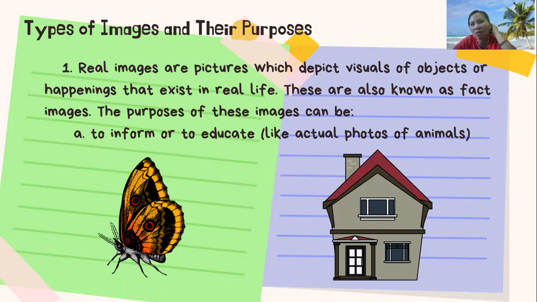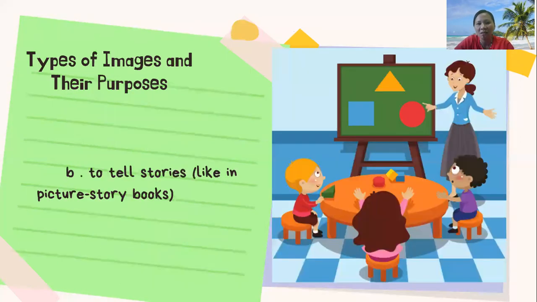They're using those images as their instructional devices. All right, letter B, tell stories like in a picture storybook. Just like this, this picture is telling a story. It tells about the teacher before who is having face-to-face classes with her students. So it tells stories. Or it can be a series of images that tells the whole story.